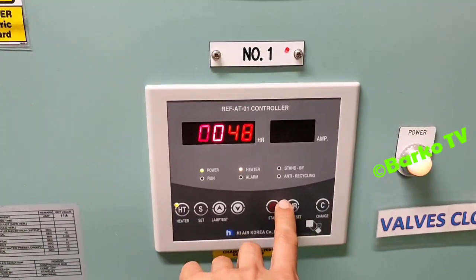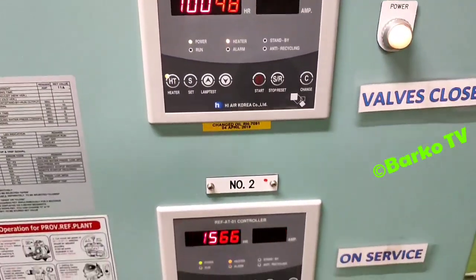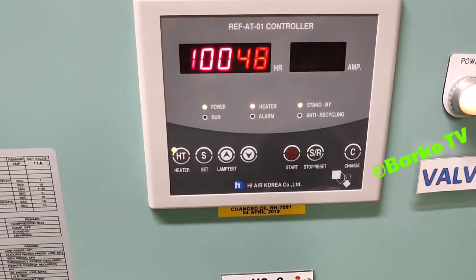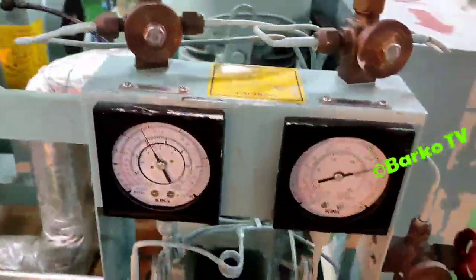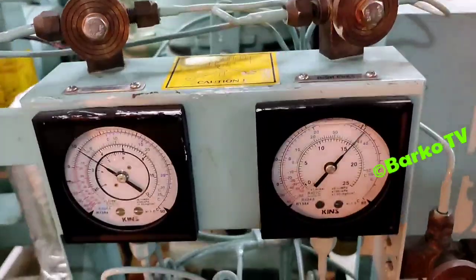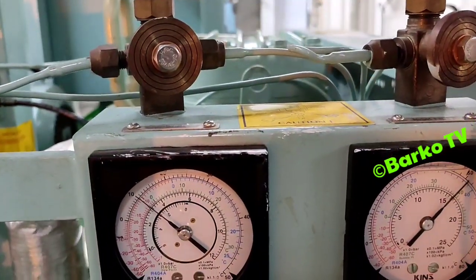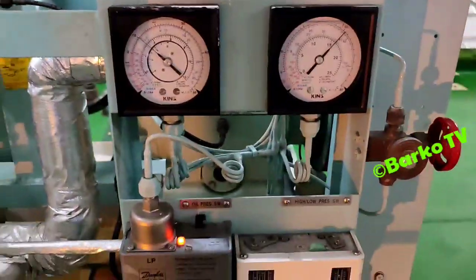Then this is system 1. We need to start. Press start. Right now it's standby, and then the compressor is running. As you can see, the high pressure is 18, then 16. During starting it goes to 18 and then goes back to 16.